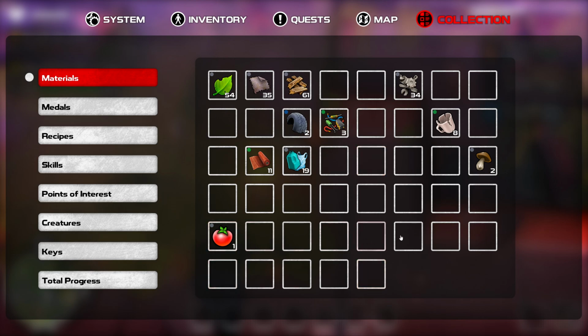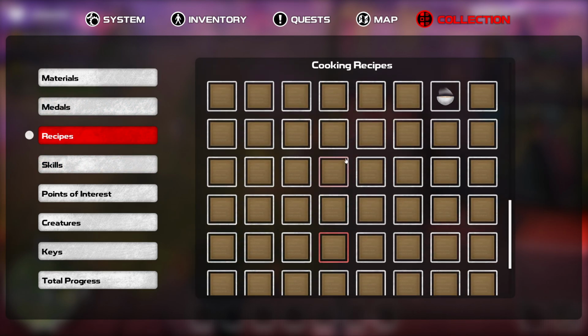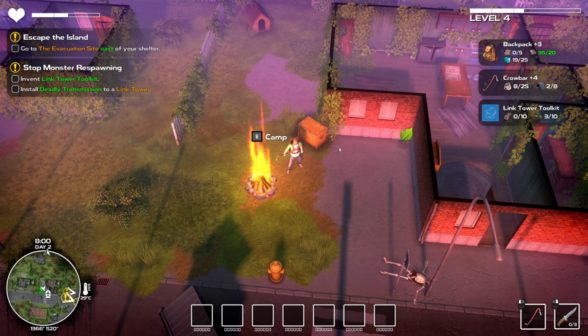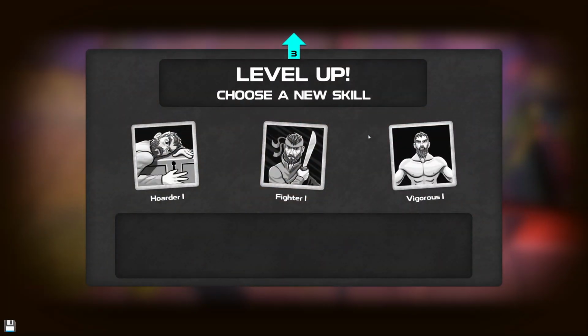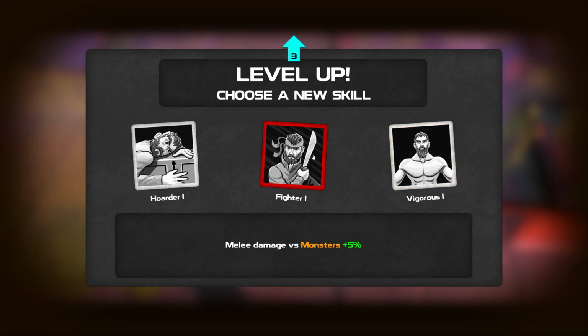Oh, so is this every material in the game? It seems kind of like a short list with how many recipes there are. I guess we'll see. Oops. No! Oh my god. I accidentally pressed it. Are you kidding me? Okay. Not a huge deal, just a little unfortunate.